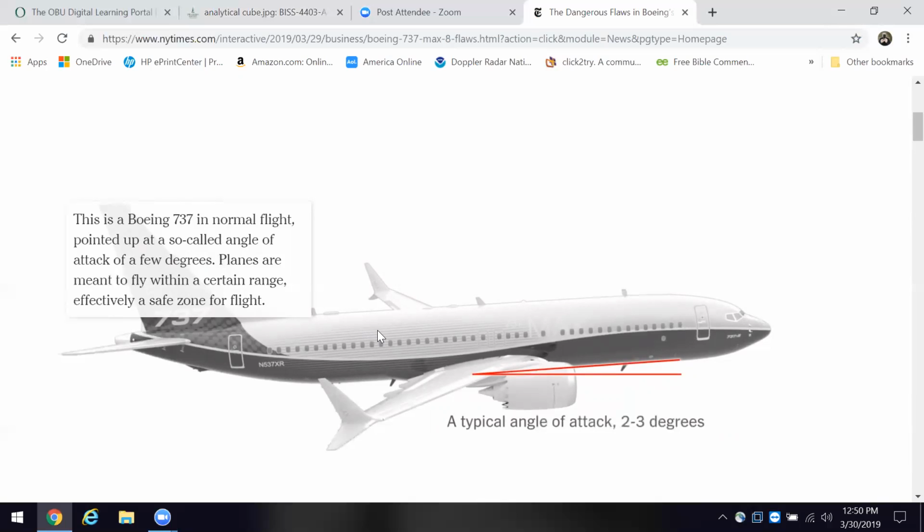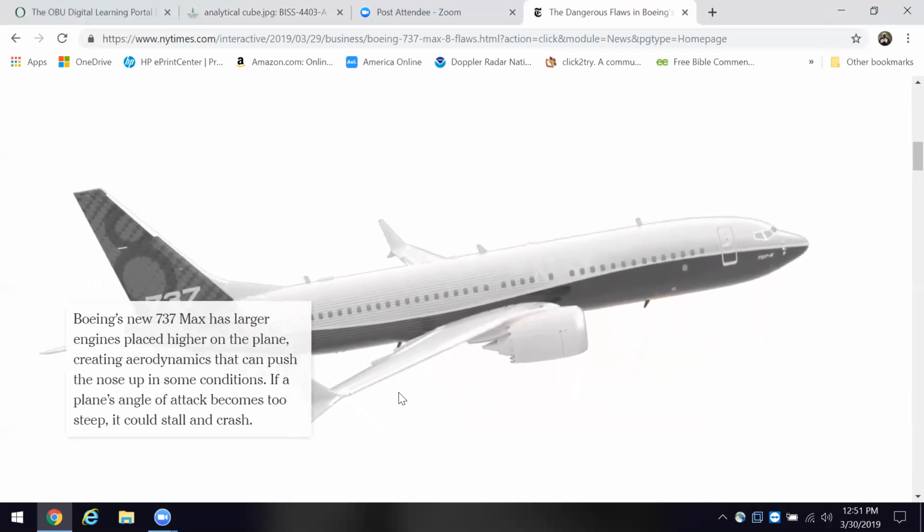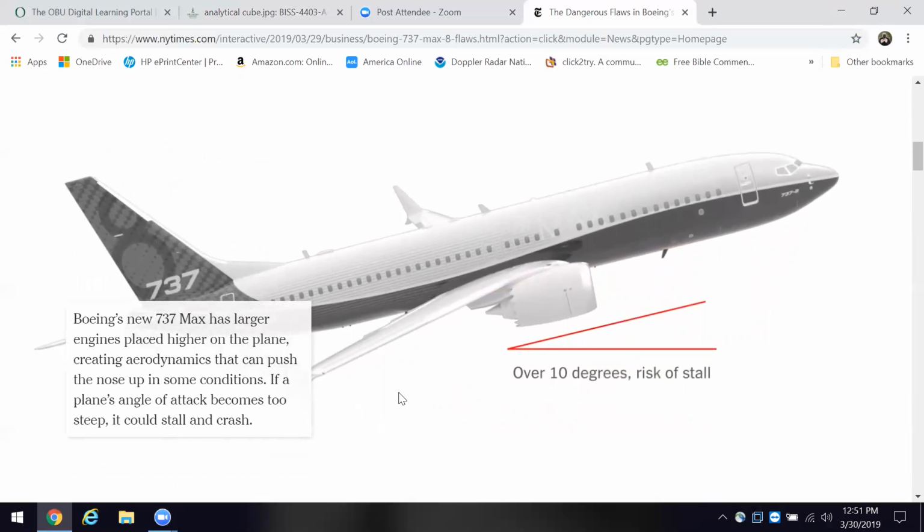I show you this example to show you that here's a way that we can use a database, extract the data from it, and put it into a visualization. So over in chapter 17, when we talk about tables in a production database, we're talking about this thing I've said before about leveraging the law of large numbers. We'll scroll on down here, and notice they show you that the risk of a stall is if it's too steep.